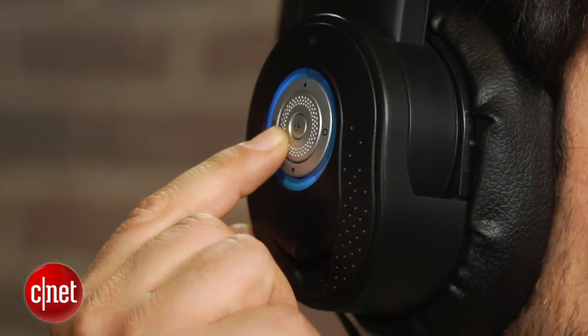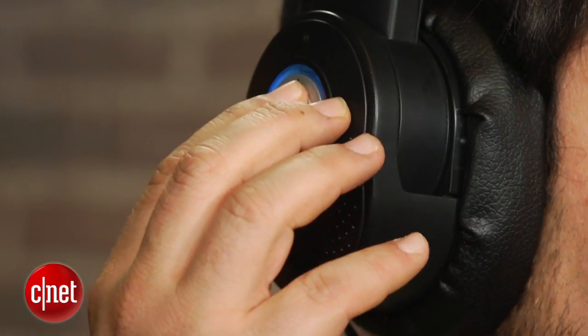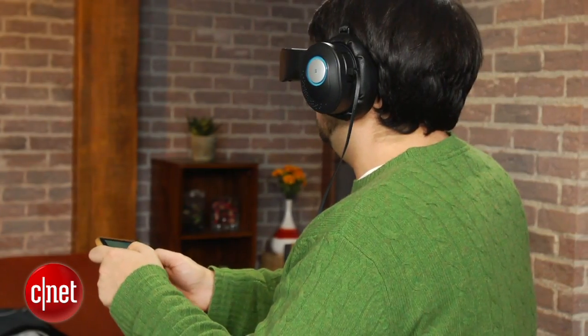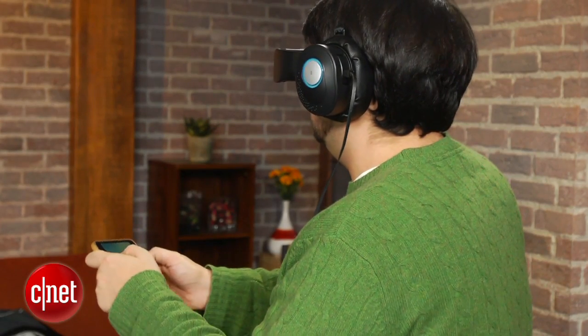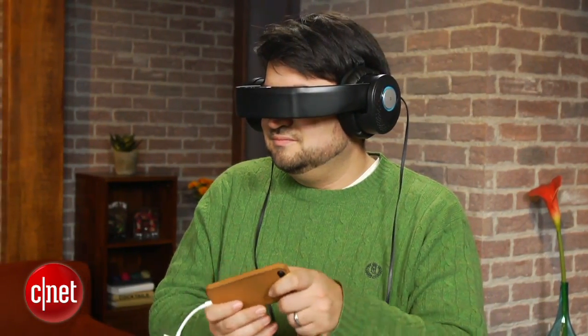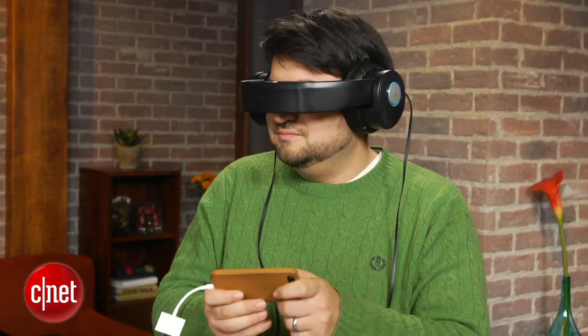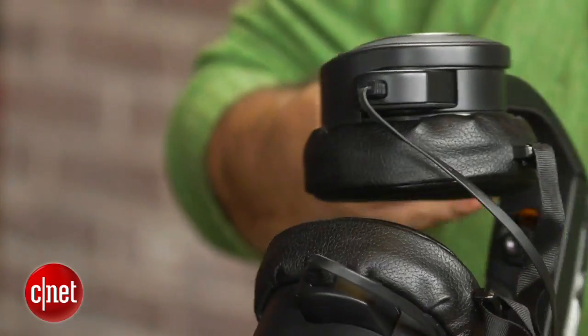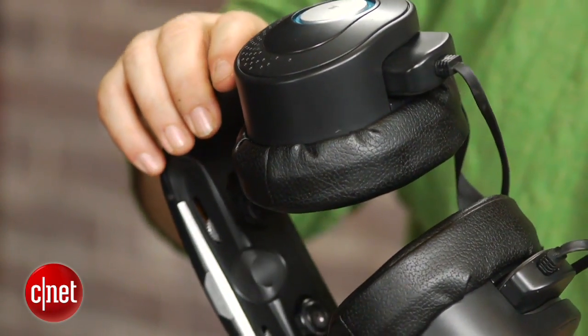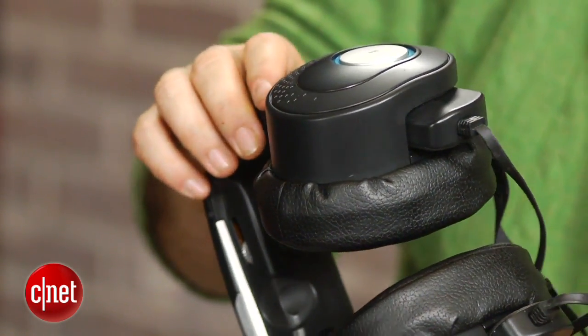And there are controls over here to adjust the volume. There's a Bluetooth head control technology inside which can work potentially with games, and the connection is HDMI, so it not only works with your iPhone or your Android device to play any video like you would with an HDMI connection. You can use HDMI 1.4 to connect for 3D content on Blu-ray players or whatever else you have that plays 3D content like games.